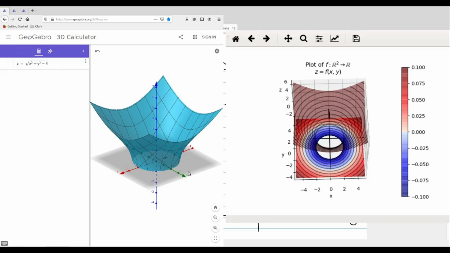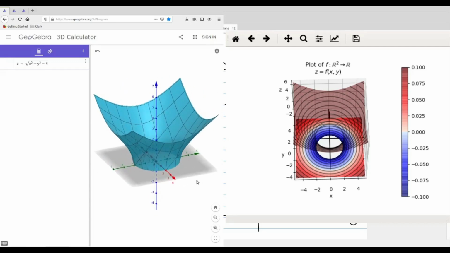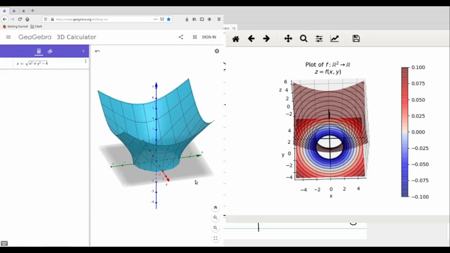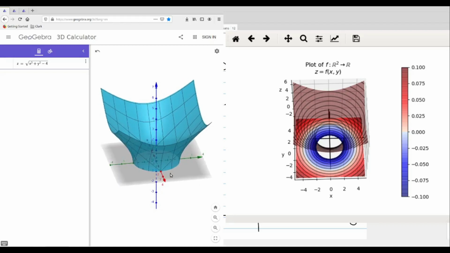Say if you take the point 2, 2, which is where we calculated the value of the function before, that's about this point right here. So this point down in the xy plane is 2, 2. At that point, it goes up to the z coordinate, which is the value of the function at that point, which is exactly the function value of 2. And this is true for every value of x and y.